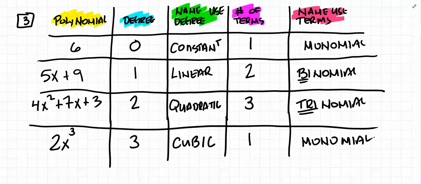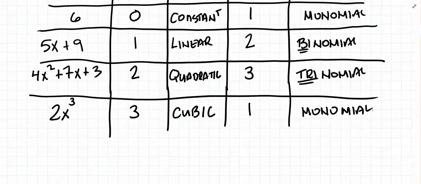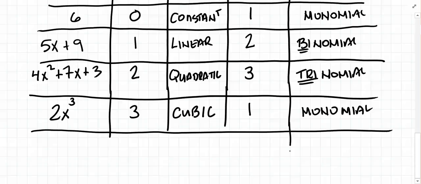Okay, very good. Let's say quadratic monomial? Yeah, you could have a quadratic monomial. That'd be like 5x squared, right? 5x squared is a quadratic monomial. So all these words can now describe what we have. Let me shrink this down so we can still see our list, okay? Last one, let's do this.